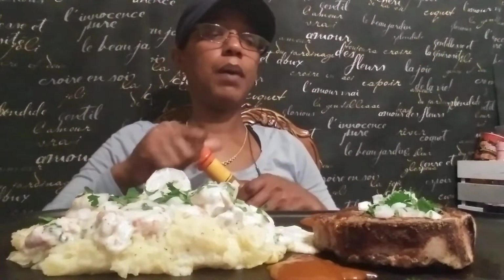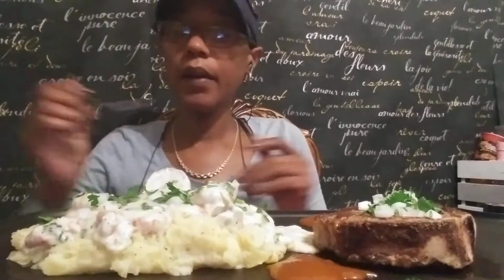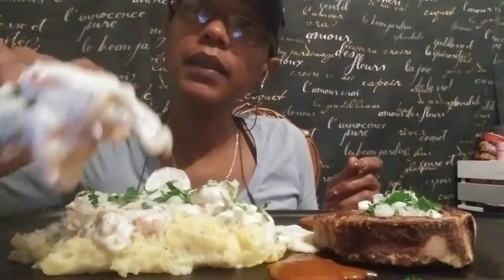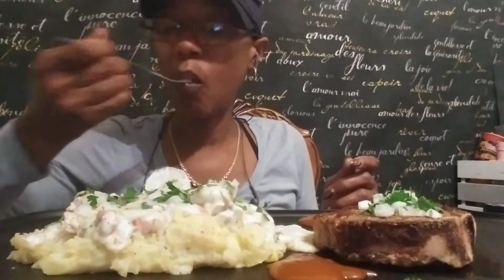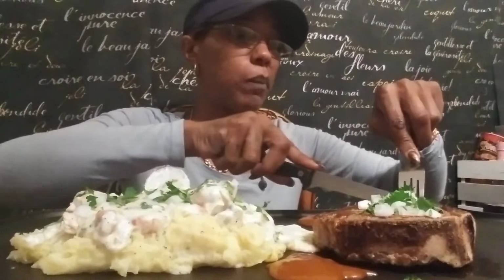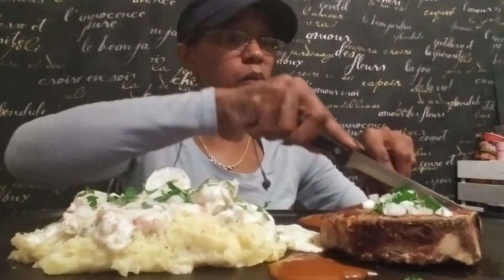And this bad boy had probably about 2 inches of fat on one end, so I had to cut it off. So, y'all, let's dig into it. We're going to get a little potato and crawfish for that bite. Y'all see that? Mmm, that's good. That's real good. My steak came out great, medium rare, like I like it.